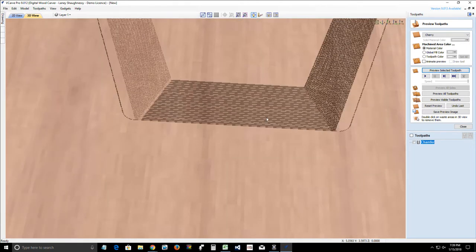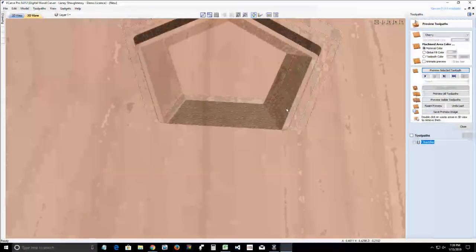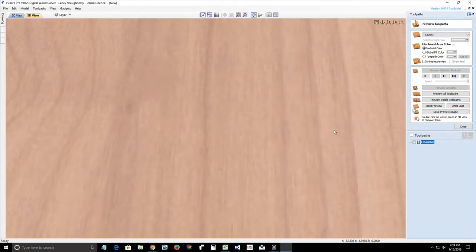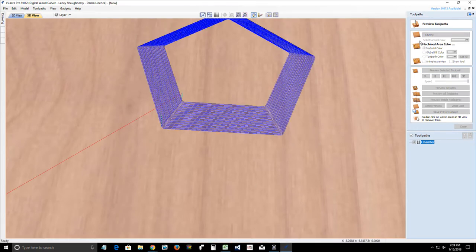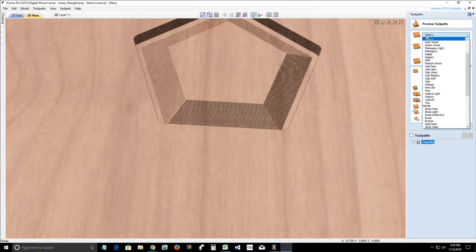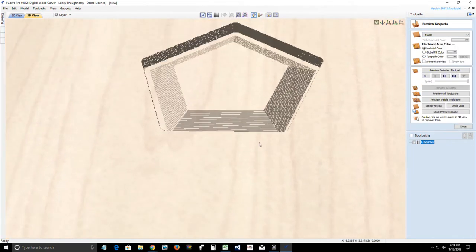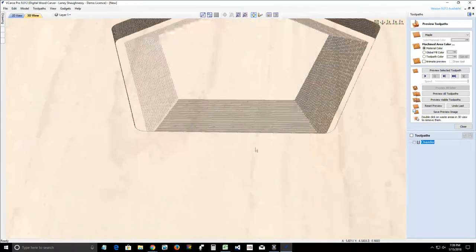And so our chamfers are much tighter. Now let me make sure that my preview is on the highest quality. It is. Okay. So let's change this to a maple. Let's make it a little lighter for you guys. There we go. So that way we can see.